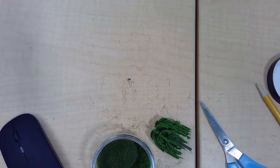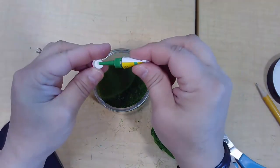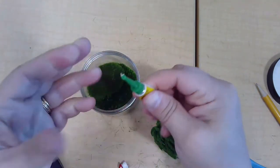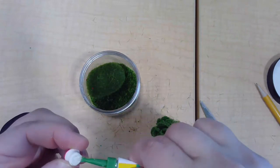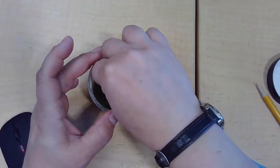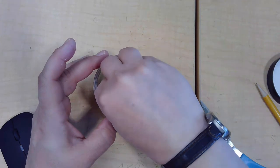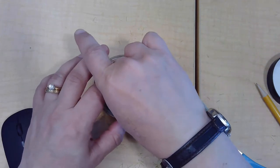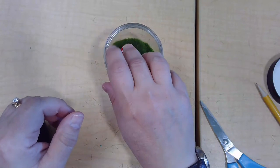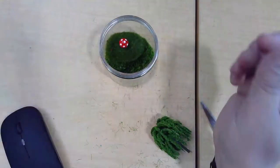Next, we're going to glue down your other fun accessories. So I'm going to start with the big mushroom. You'll dab a glue on the bottom there. Careful, it's coming out real fast there. And for these things, you're going to want to hold them in place for a bit, because of the type, the grass and the glue don't like to stick to each other too much. So that's why we're using super glue. So once you've got it in place, you're going to want to kind of hold it down for a minute to let the glue set. Just be patient. It's hard, I know. I had a lot of impatience and ended up with a lot of glue on my hands.